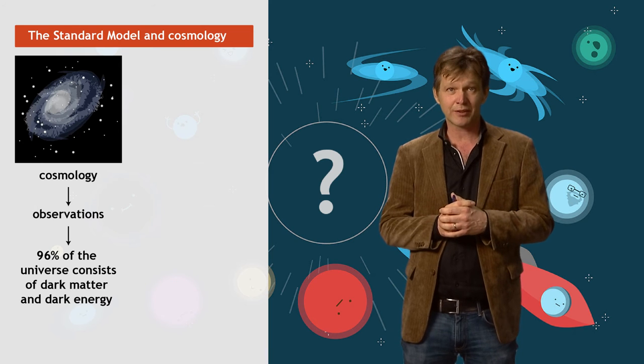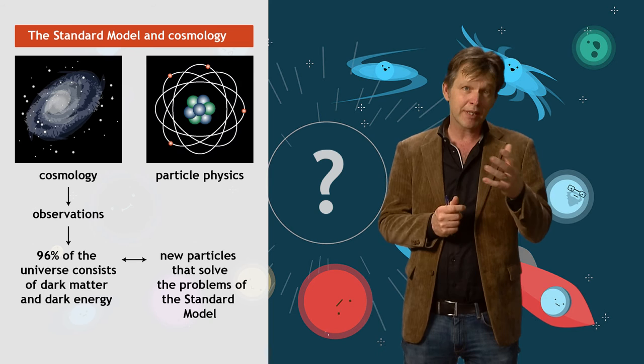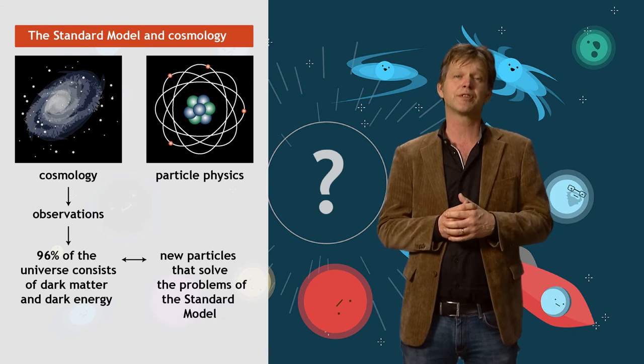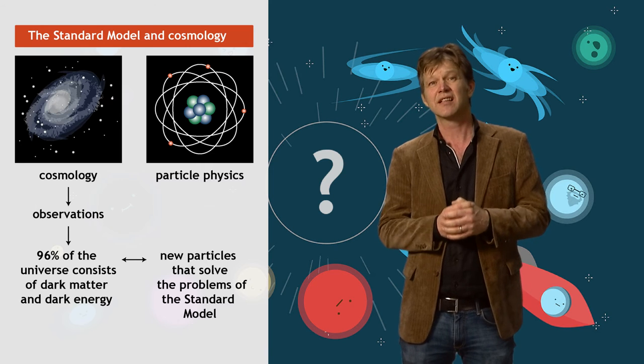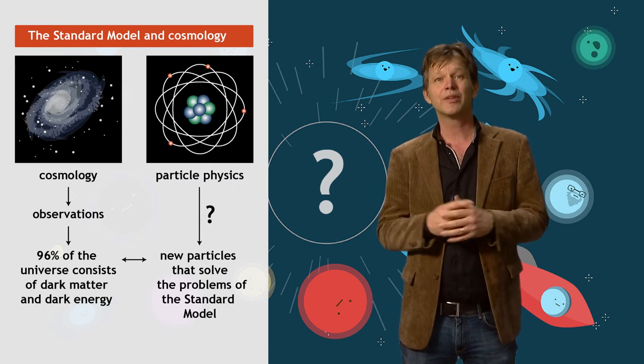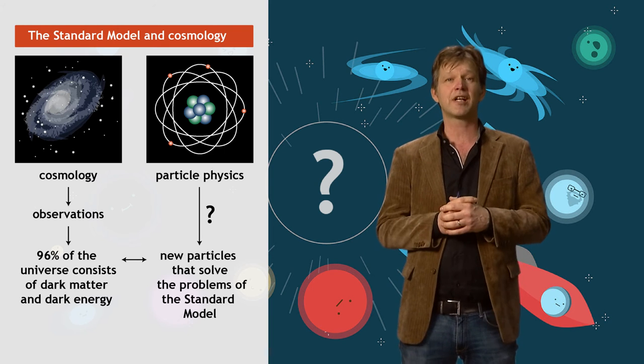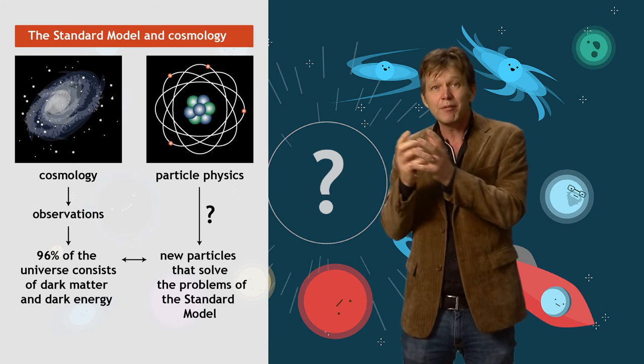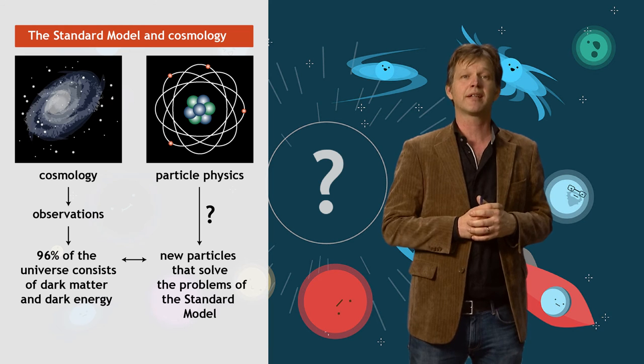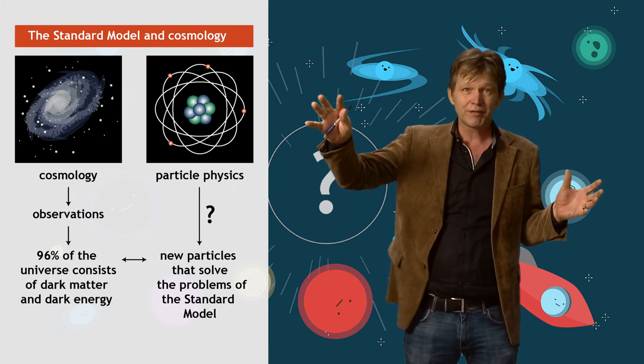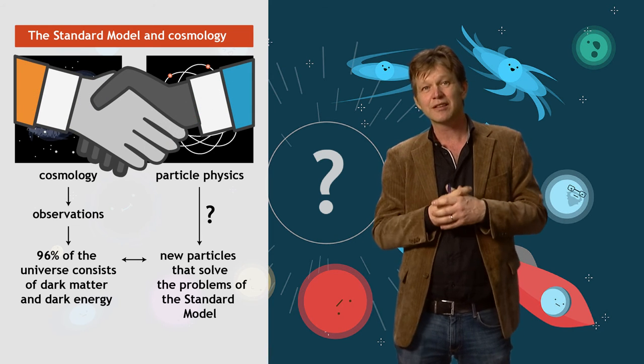Is dark matter actually the particles that explain the shortcomings of the Standard Model as described by supersymmetry or other new models that I discussed before? Particle physics stands for a large challenge. The Standard Model cannot be the end of the story, and new particles have to be discovered. It may be that a world of the extremely small explains the very largest structures of dark matter in our universe. And this is the area where particle physics and cosmology join forces, with identical questions for our universe.